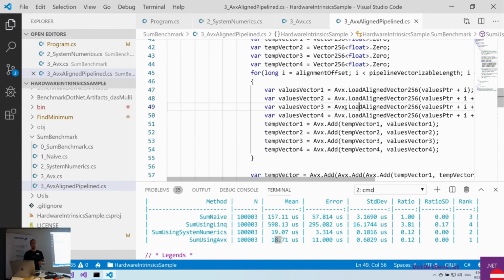So if I put more load instructions one after another, the CPU can actually reorder the instructions to make them faster, because I can load memory while I may already be calculating the next values, or it can just be faster because the pipeline processor already knows which parts of memory to prefetch. So it can be faster to process maybe 4 vectors of 8 floating points inside a loop. This is called pipelining. But the more interesting stuff is memory alignment.